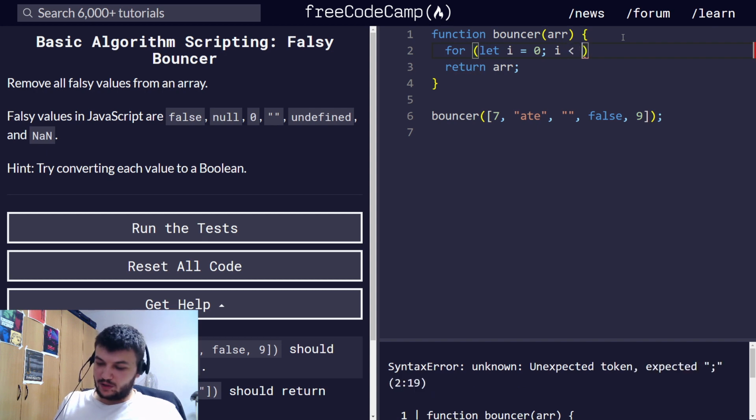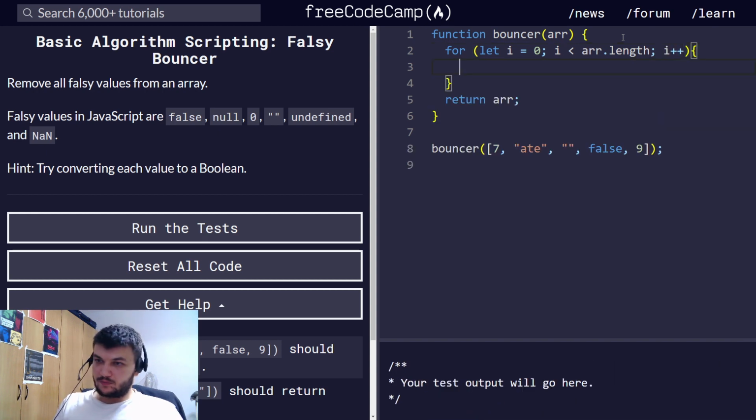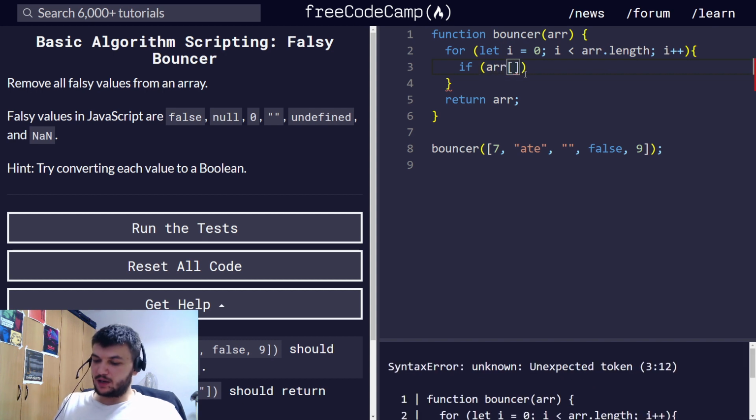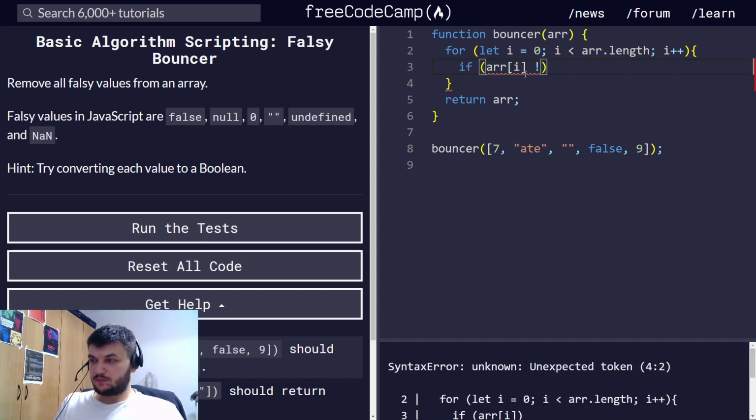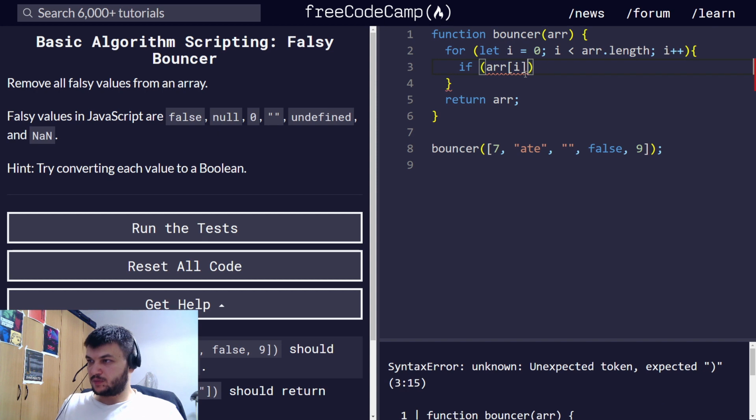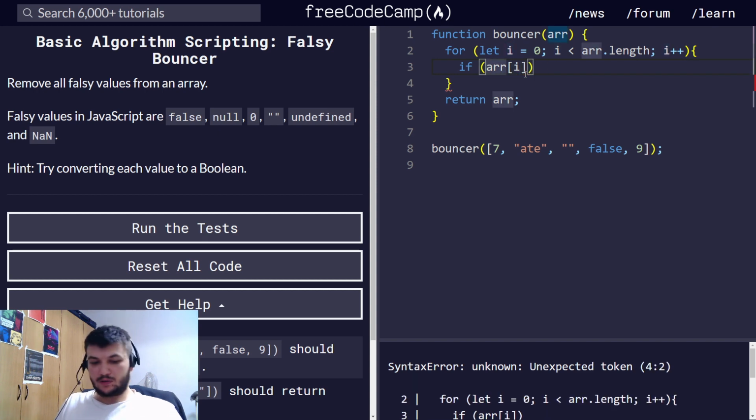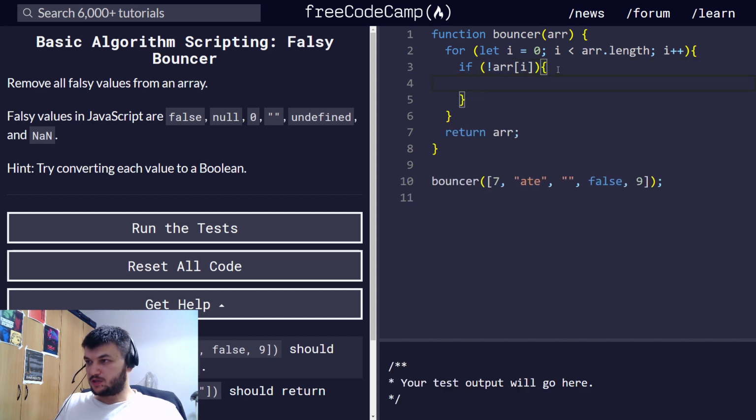I smaller than array.length and i plus plus. Now let's just do if array at i is falsy, and then we just pop it.